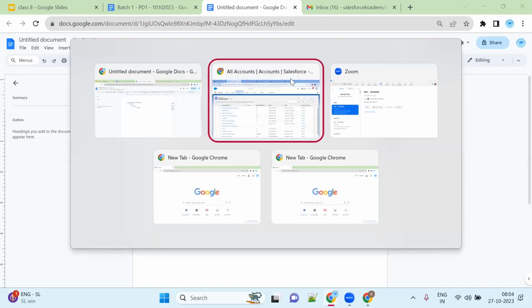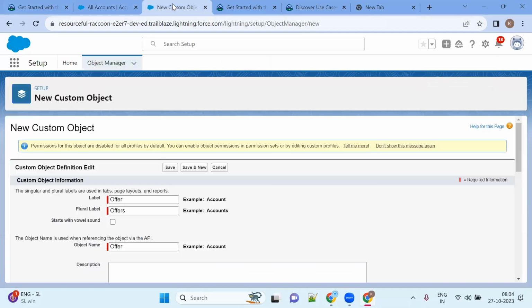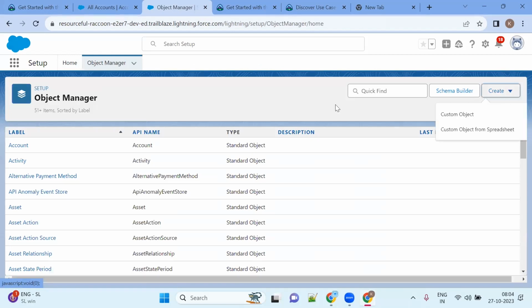So I have opened the setup. In the setup, I have gone to the object manager. In the object manager, we have the button to create the custom object. Under this button, we have two possibilities: from a spreadsheet or from a custom object.